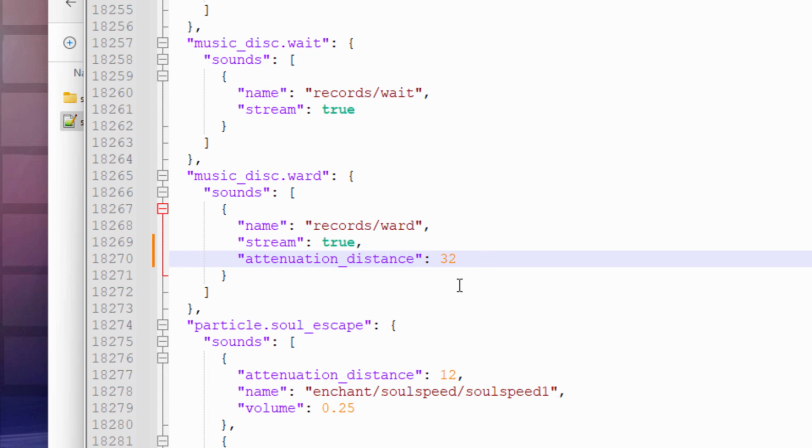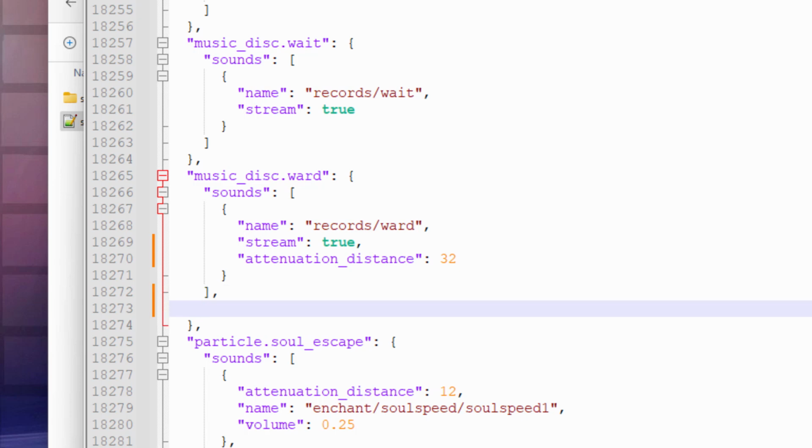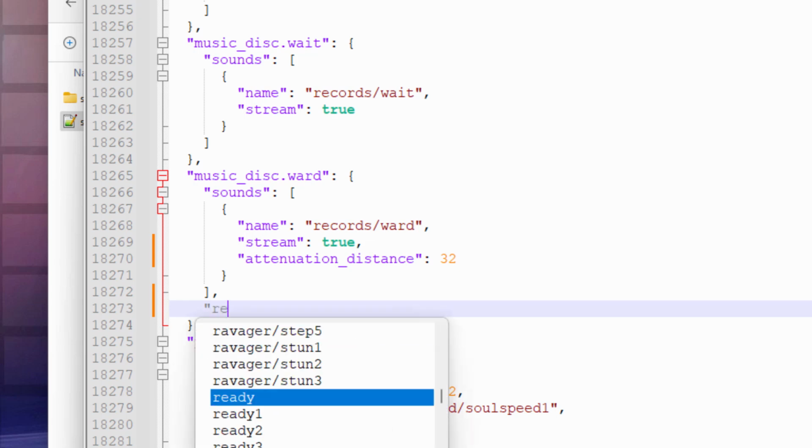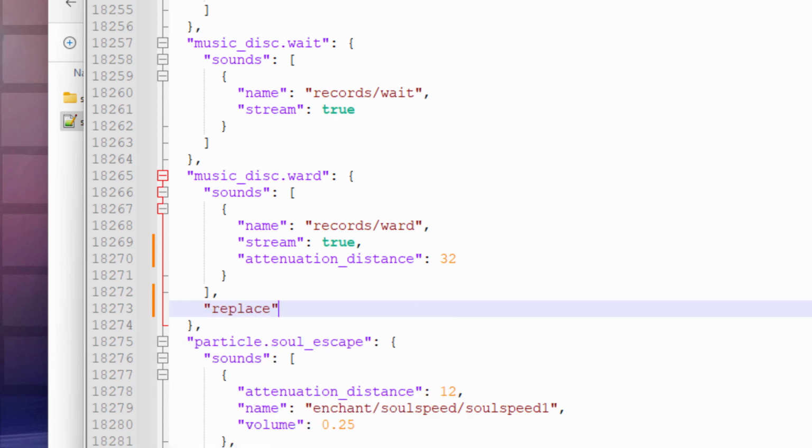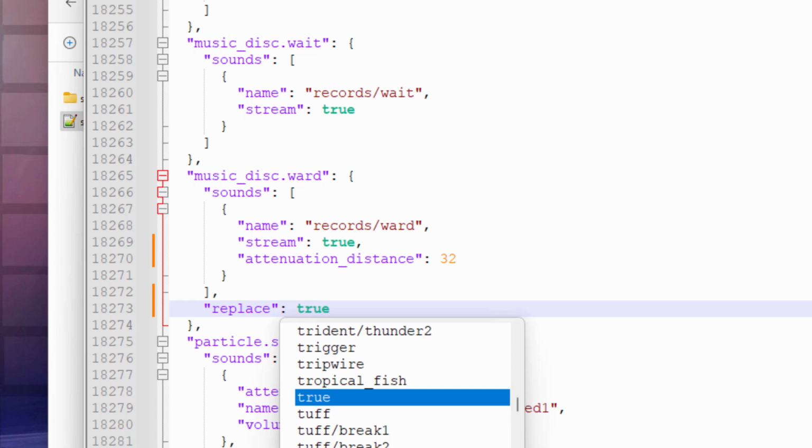But there's one more thing that we need to do. If you make any changes in here, Minecraft is still going to go back and use the default sounds.json. It's going to ignore anything you're doing in here. So we have to stop that. And the way you do that, you see up here where it says sounds. Right after sounds, there is a square bracket here. That's the opening square bracket for all this stuff. Come down to the closing square bracket down here for all that stuff. Put a comma after that closing square bracket, and then another line. And in here, type in replace, quotation mark, colon, space, and true.